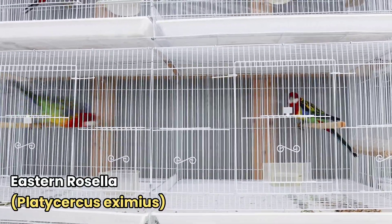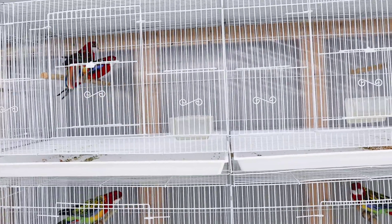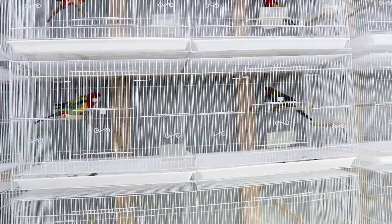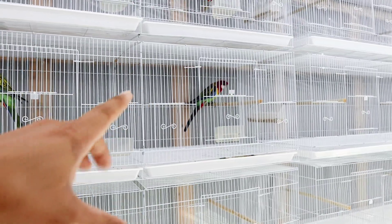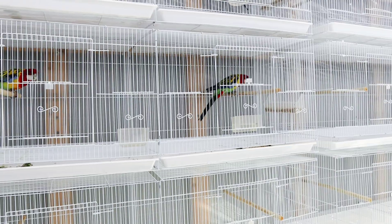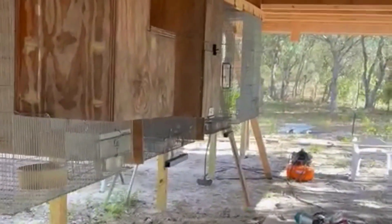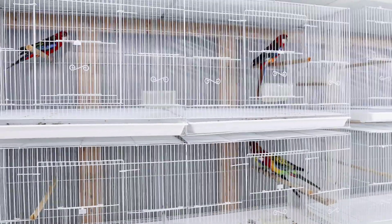Here are our patients for today. We have these beautiful Eastern Rosellas — these guys are normal coloration, and on top we have the fiery opalines, or 'fury,' depending on how some people call them. For the opalines, I'm not sure if they're a pair, males, or females. For the normals, I've heard both of them singing, so I'm starting to think I have two males. I'm going to show you a clip from a friend of mine demonstrating what the male song sounds like. These two up here have not done anything — I haven't heard any singing, but they are young, so I'm thinking maybe that might be a pair.